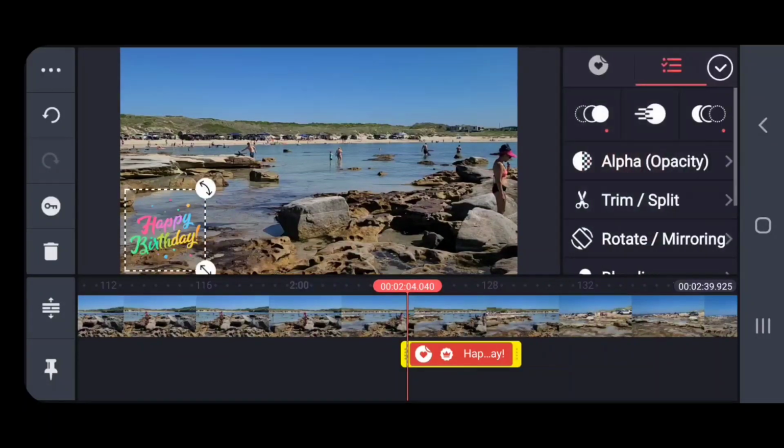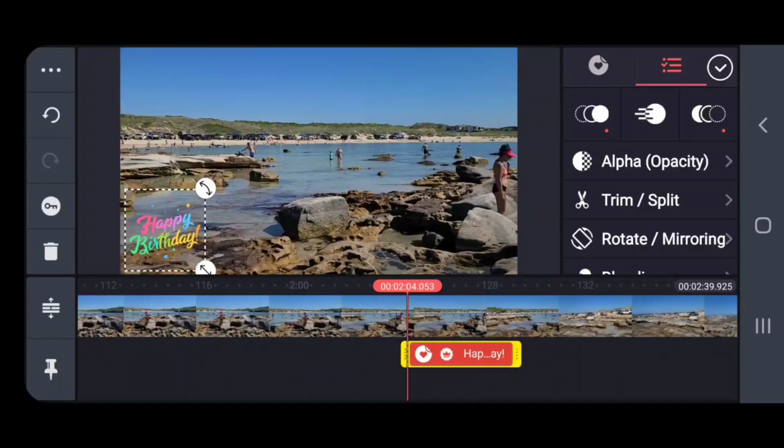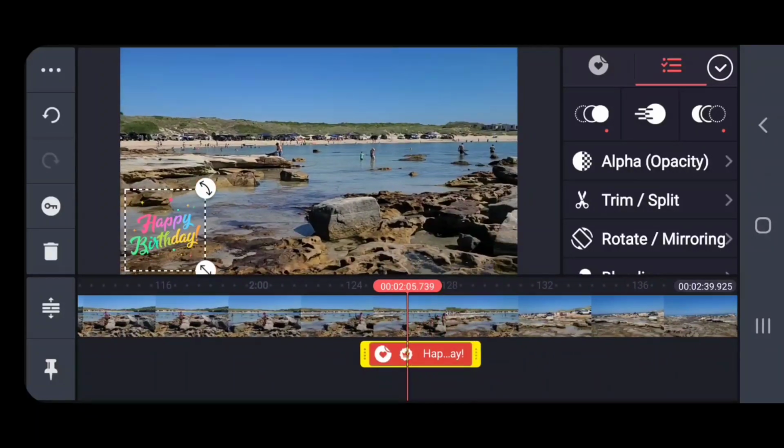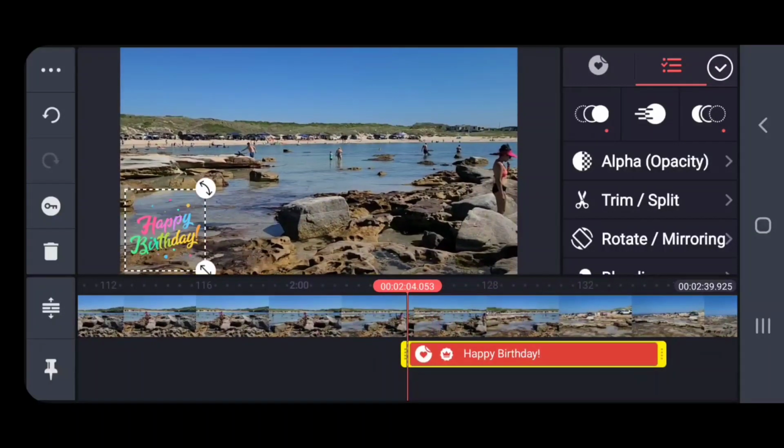For how long it goes to, that depends on the duration. So for the duration here, it's set for only about 4 seconds. So we can expand that out to any duration that we want throughout that movie.